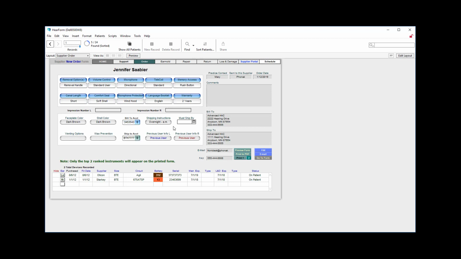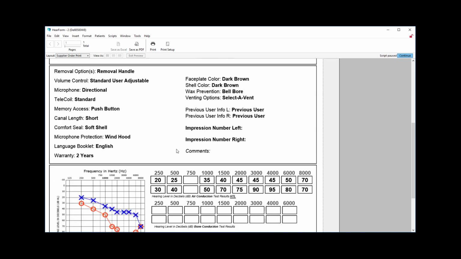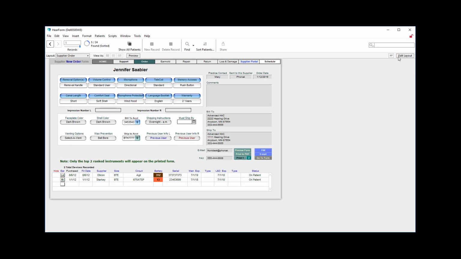Frankly, 25 years ago when we started this part, websites didn't exist for manufacturers, so it wasn't a factor back then. But many of our customers still use this, and we hope to expand it even further in the next year or two as manufacturers hopefully get on board with us with being able to scan barcodes and some other things like that. Let's preview this document. Again, now it says order form, and all that information that I just put in there is available there. Very similar.